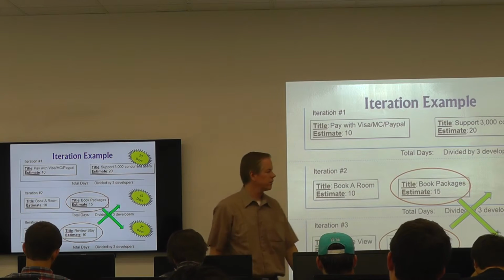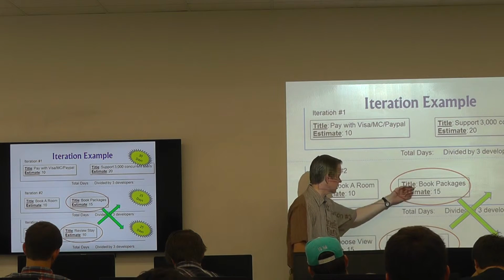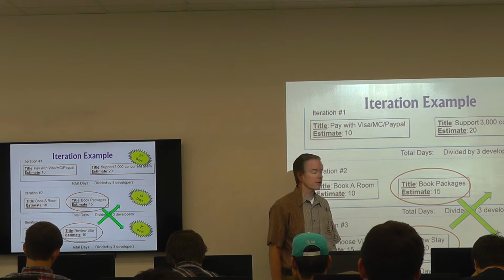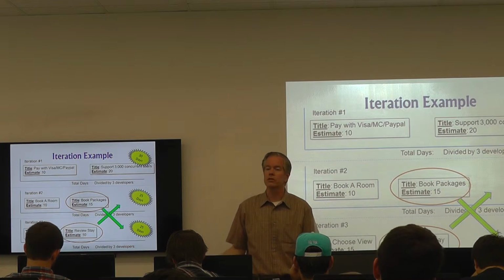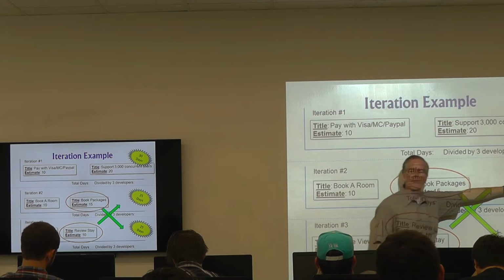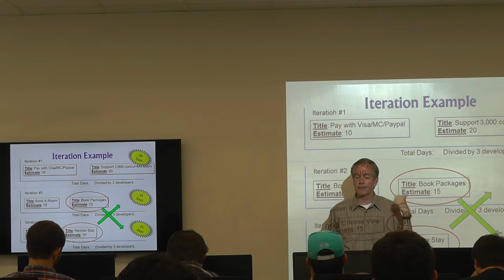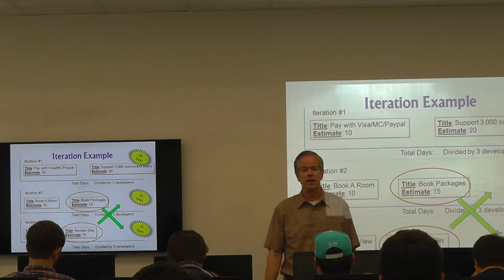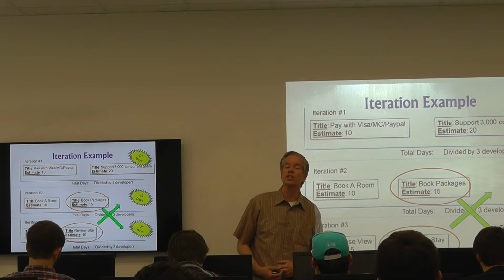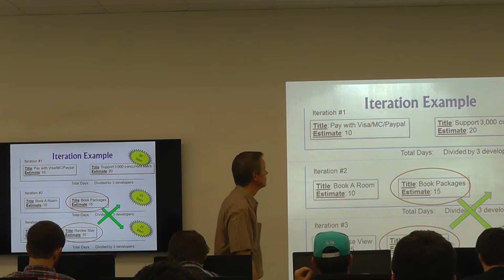So give me this now and give me this later. All right, we can do that, right? We just have to do a little switching there. We've got to do some maybe touch base, make sure that these estimates are still good. Now I've got 10 and 10, which would be 20. In theory, I've got 30 days to do some development, which leaves me 10 days of development time on the tail end here. Sure seems like I could probably go back to my user stories and see if I've got a 10-day user story someplace and maybe stick that additional story into iteration number 2, right? Maybe because of their change, I can get more features packed into iteration 2. That would be pretty cool.